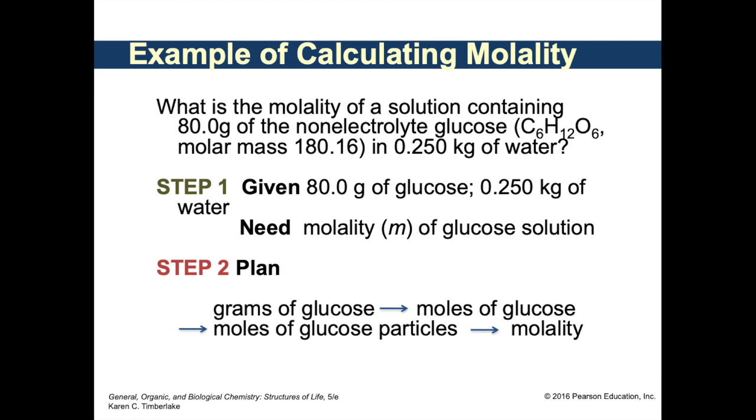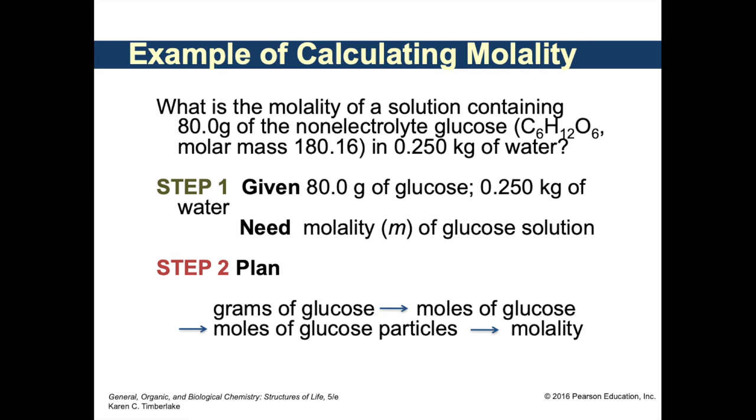Now, remember, with a non-electrolyte, how many particles does that split up into when it dissolves? Okay, so non-electrolytes, of course, don't split up into anything. They stay intact neutral molecules. So the number of moles we get of glucose will also be the number of moles of dissolved particles. They just happen to be the same thing because we're dealing with a non-electrolyte. Again, if any Chem 111, 112 students are watching this, it's because their Van Hoff factor is 1. One glucose molecule, when it dissolves, forms one dissolved glucose molecule, right? It doesn't split up into ions.